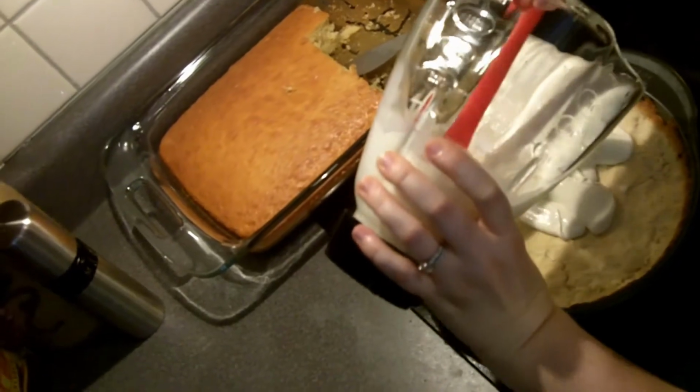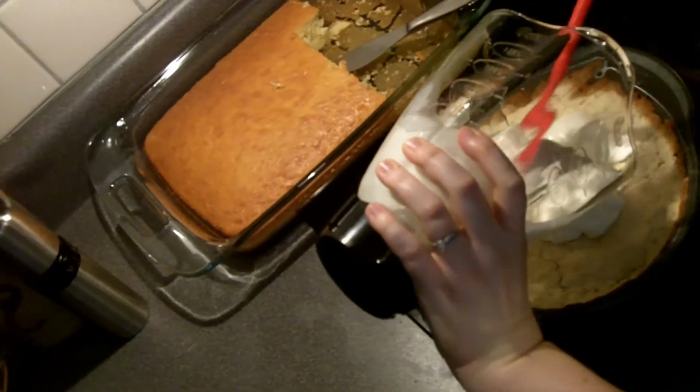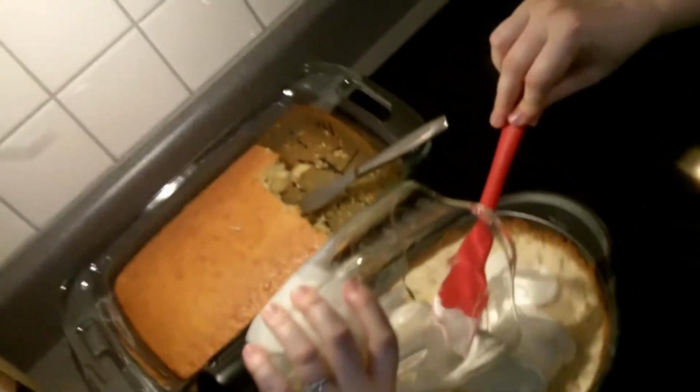Hadley. Hadley. What do you have in your basket, Hadley? She's a little under the weather, so that's why she's extra cranky. Sorry.